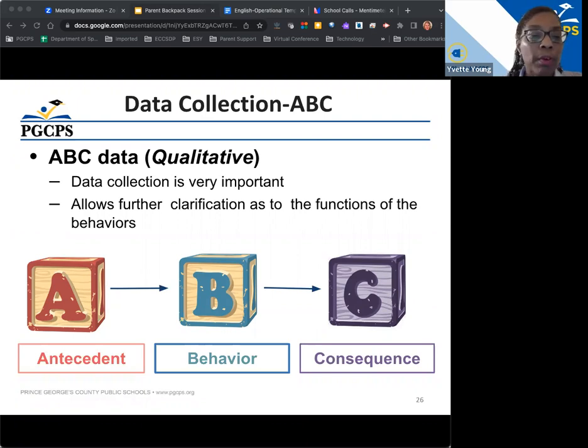And at the risk of going a little bit further with this, I want to cover some data collection that we call ABC data collection. A standing for antecedent, B standing for behavior, C standing for consequences. And if your child does exhibit behaviors at school, and again, remember what I said, this could be used positively or correctively. We want to understand not just that, oh, Johnny is doing these things that are disruptive, but why? And when we collect ABC data, this helps us to understand patterns and trends. And that's what this whole data presentation is all about, to help us better understand patterns and trends.